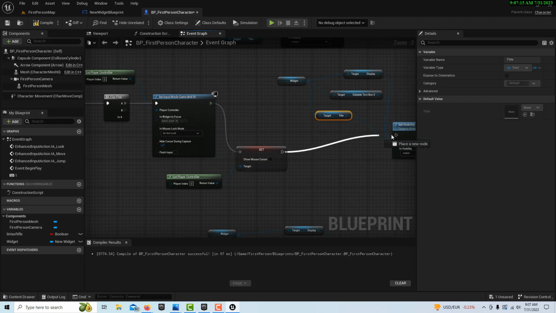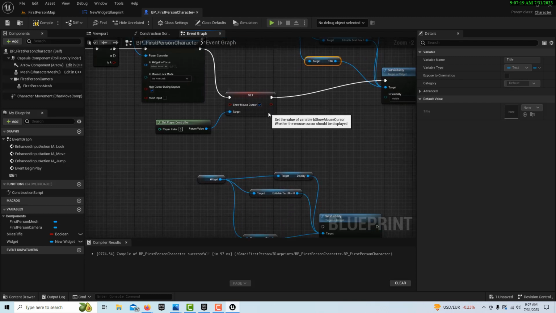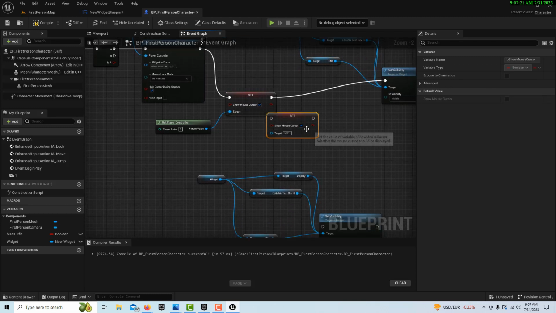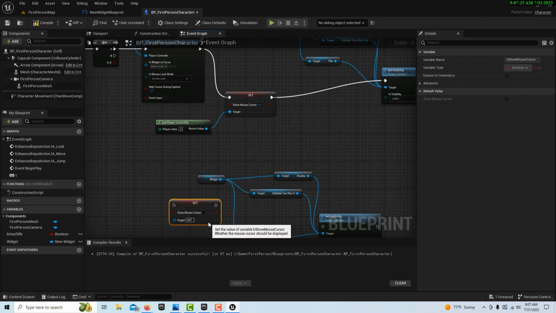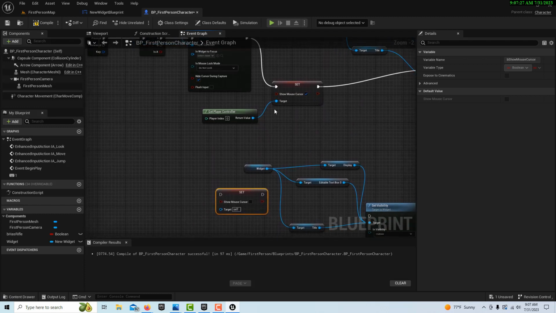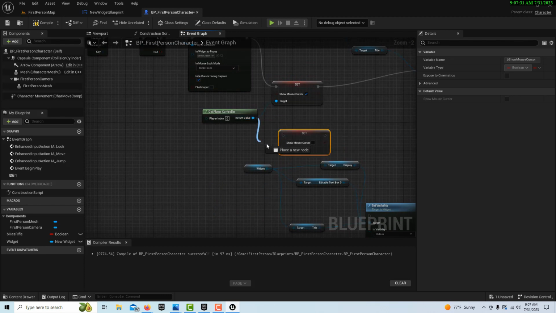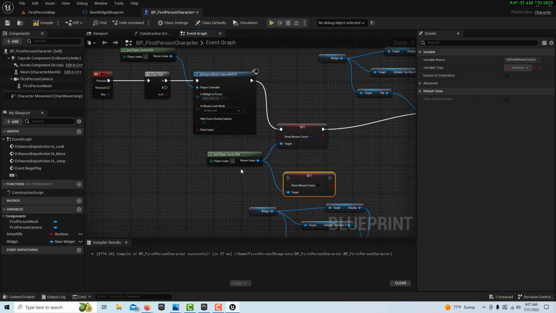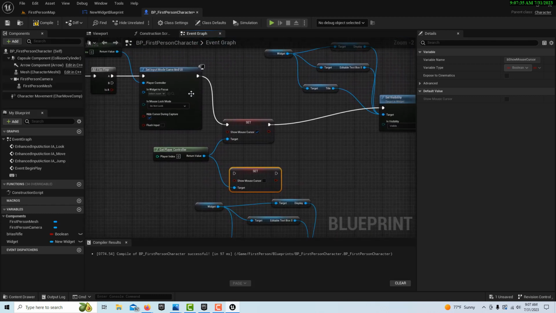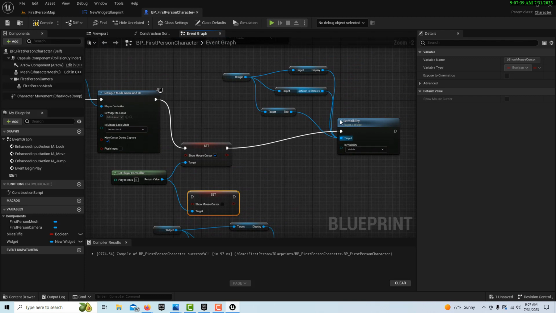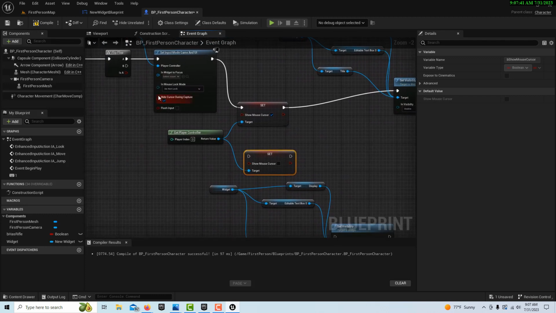So we'll put this in there and we'll put that there, and then we can just hit Control D to duplicate that, turn that off, and then we can set this down here. And actually, this needs to go into here. So when they press 1, it's going to enable the interface, show the mouse cursor, and then set the visibility for our UMG.